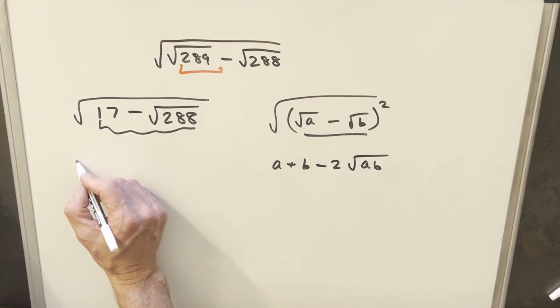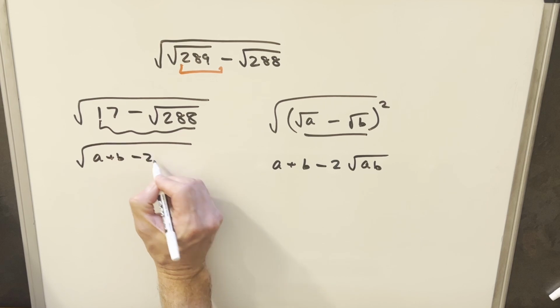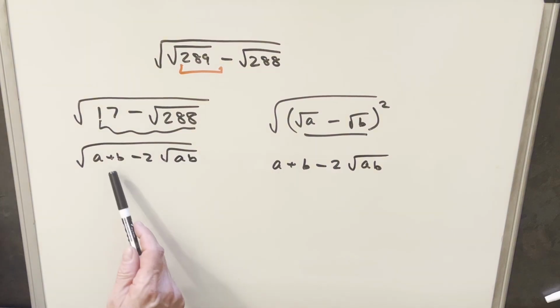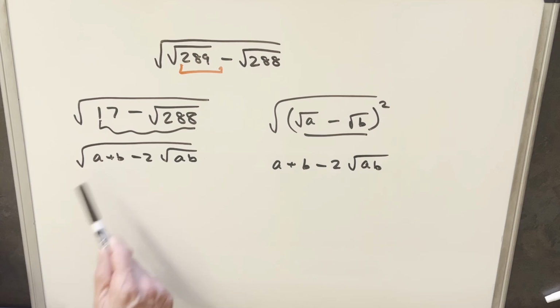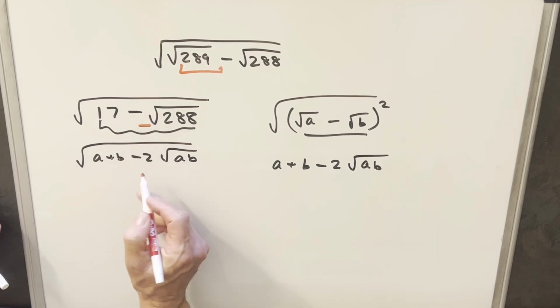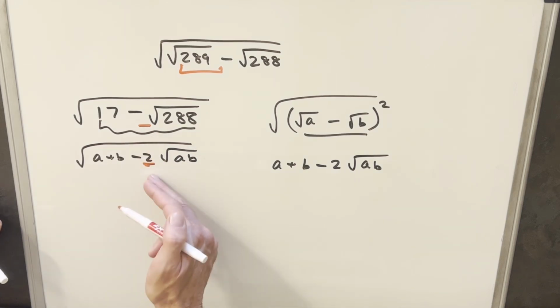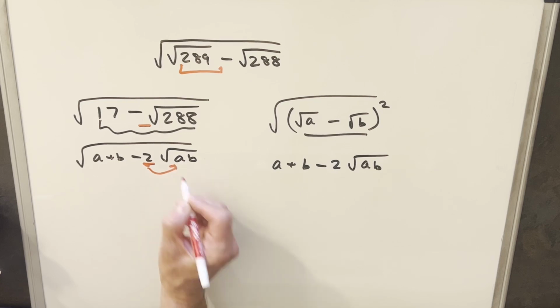Then what I do is try to line it up. If I look at this side by side, and we write this out, then what we're saying here is that we want 17 to be a plus b. That's nice. But the problem we have here is we don't have a 2. We need this 2 in front. If we want this to really line up perfectly, we're going to want a 2 there. I mean, the other way you could do it is I could bring this in as a 4.